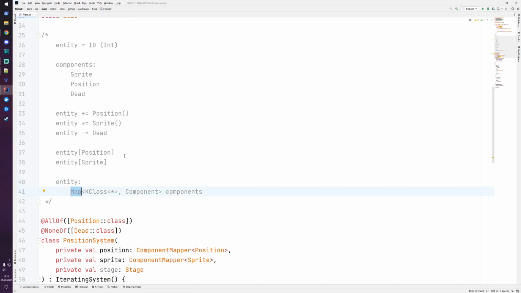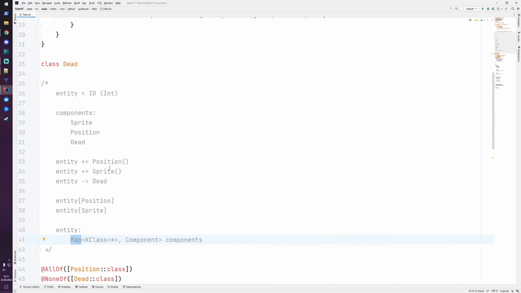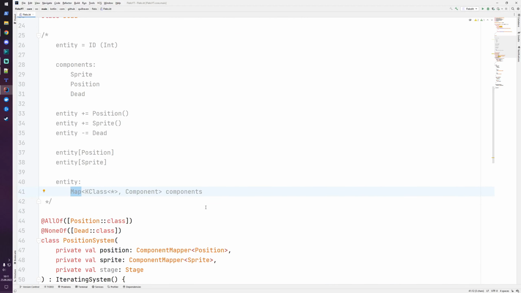So also if you would use a hash map, and you might think, so just hashing or using the hash code function of these classes here and looking that up in the map, that's actually not that fast. It's actually pretty slow. And what entity component systems do there, so Ashley is doing it, also Artemis is doing it. I also saw some other C++ entity component systems are doing it, and also Fleks is doing it. They simply assign unique IDs to a type of component. So the position, sprite, and that component, they have an ID. So let's say, for example, sprite has 0, position has 1, and that, for example, has the ID 2.